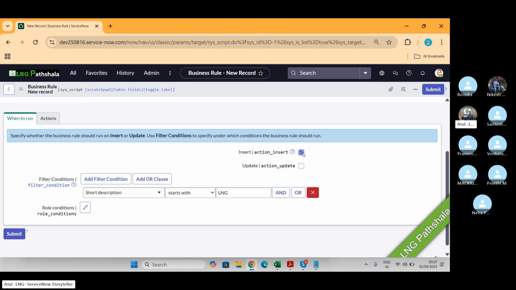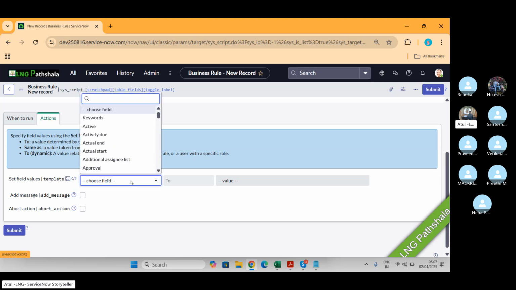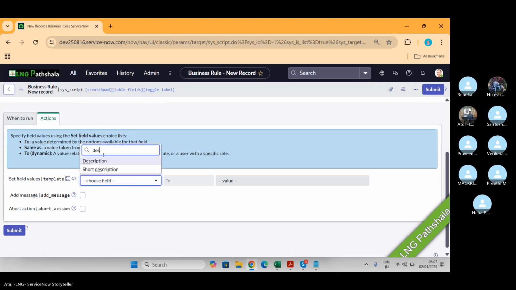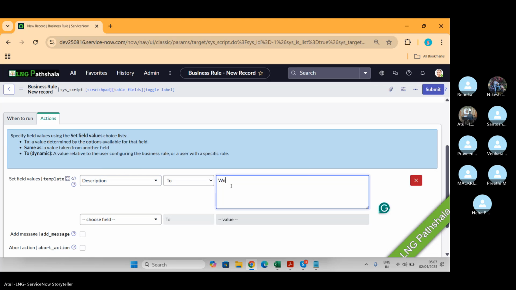But what action should it do if it's running? So you can set the values from the business rule as well. So I want to set the description to welcome LNG.